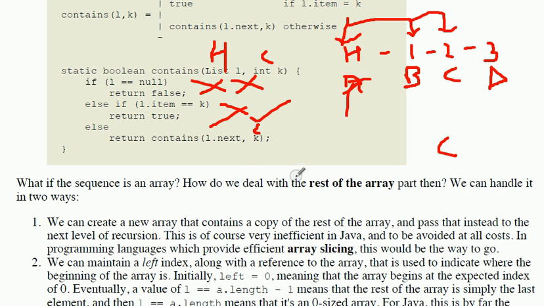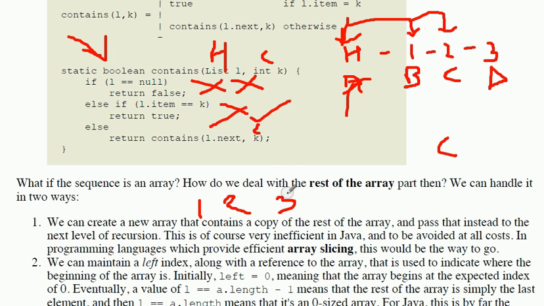So this true will return back to the method which was 1, and this 1 will return the true back to head. True. And this head will return it back to here. True. So true. This is the first time the method ran, this is the second time, and this is the third time the method ran.